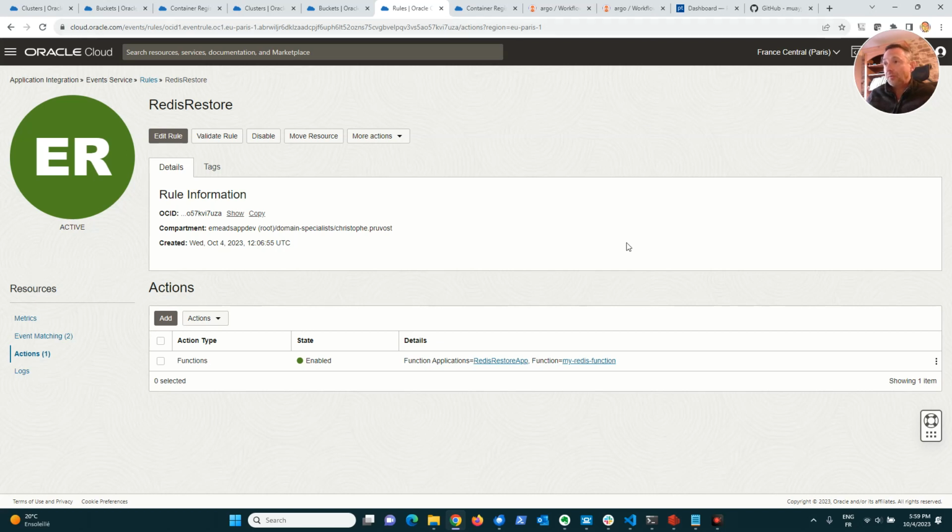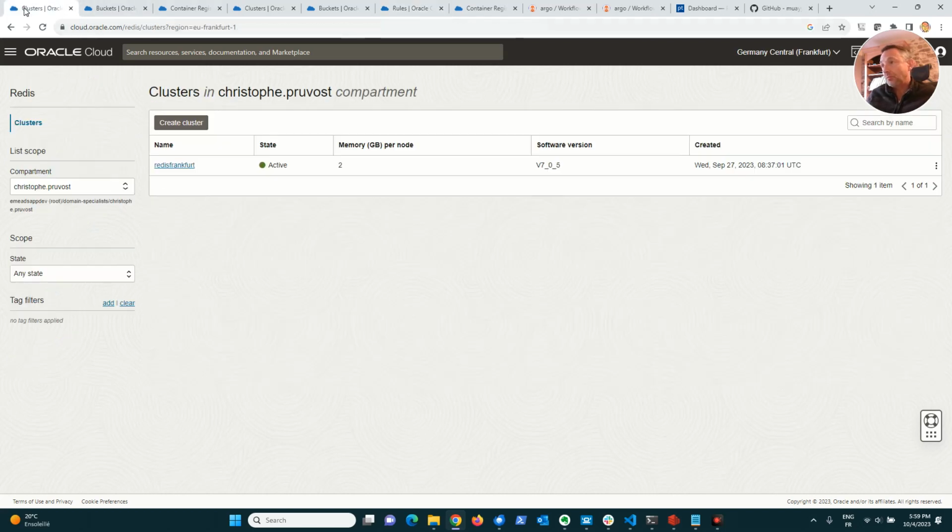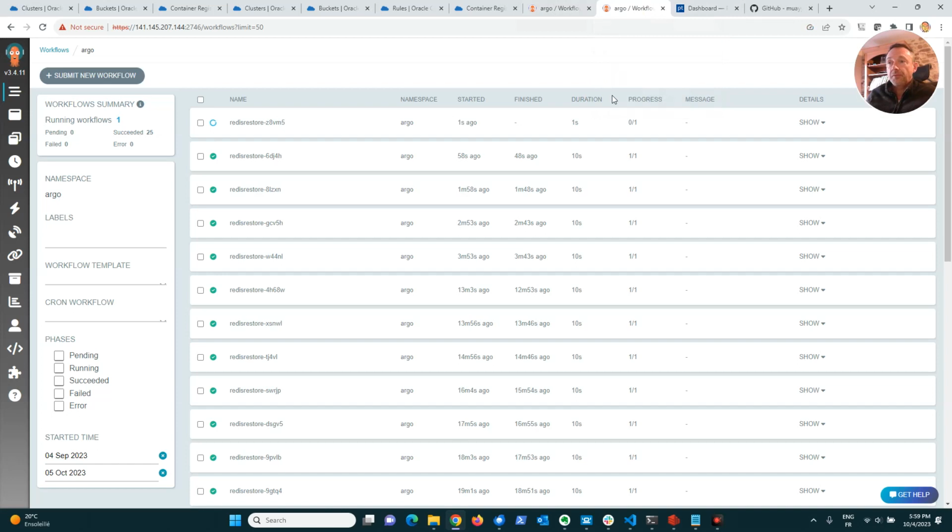Why Argo workflow? Because what I want to do is to run a cron job. So I want to use Argo workflow running on an OCI cluster in Paris, but with just one VM. And I want to use a job restoring the data in Paris. And so I have an OCI cluster, but with just one VM. It's very cheap. Okay.